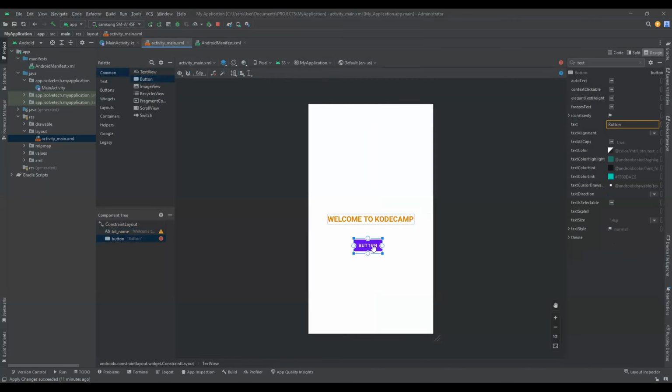So constraints, right? Still the power of constraint. Remember, we said you can combine both linear and relative layout. It combines both of them, the power of that. So you can also constrain views in relation to another, right? So for example, this button right now, I kind of want it so I can say, okay, let the end of this button be constrained to the end of this text.